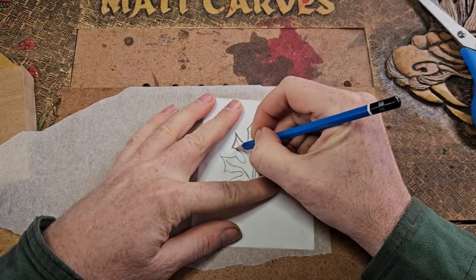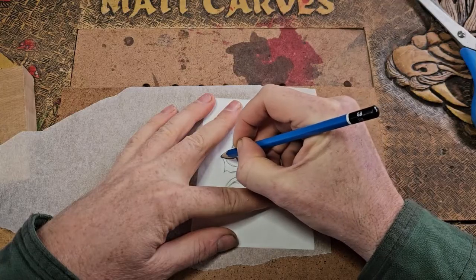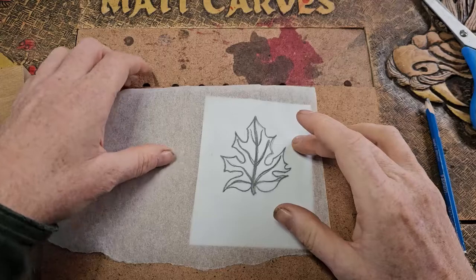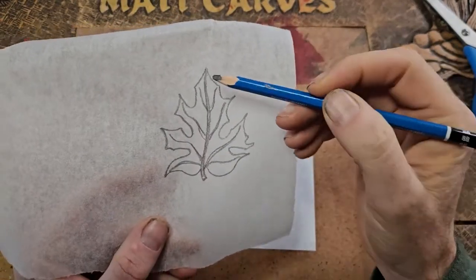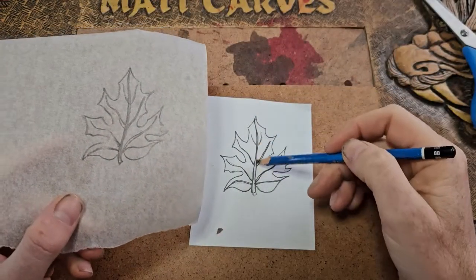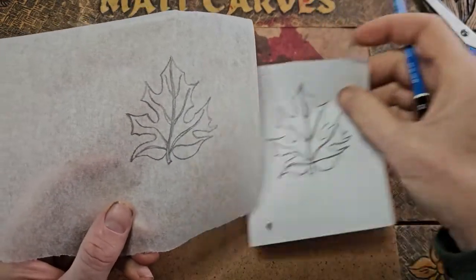So essentially you're doing this. Now this is going to reverse the pattern, so just be aware of that, but it's not too critical with a leaf. Okay, so I've got that drawn on the tracing paper. Just a word, if you're drawing a leaf, it's nice to have nice curved lines like that. That was a little bit straight on that one, so I just changed it up a little bit. The curves make it look a little bit nicer.